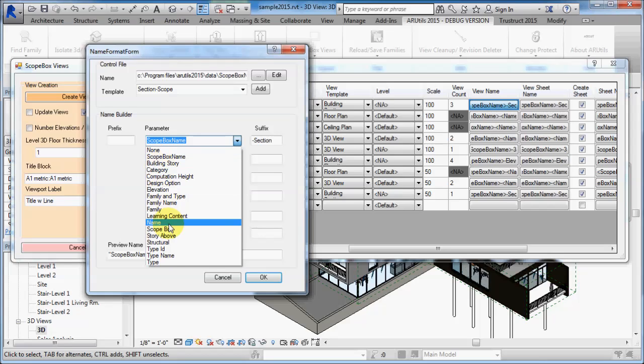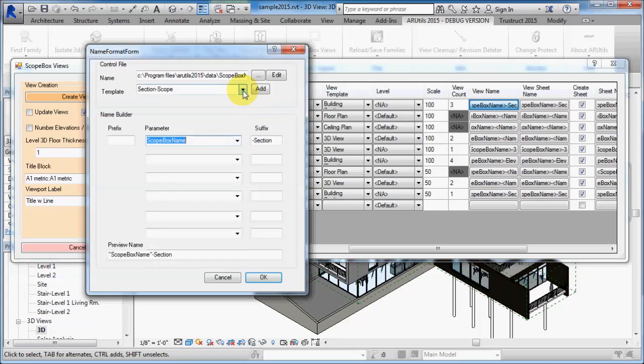All of these parameters basically relate to levels. Only scope box name relates to the name of the scope box. So scope box is the associated scope box to that level, which might be nothing, whereas scope box name will be the name of the scope box we're using. Hopefully that's not too confusing.